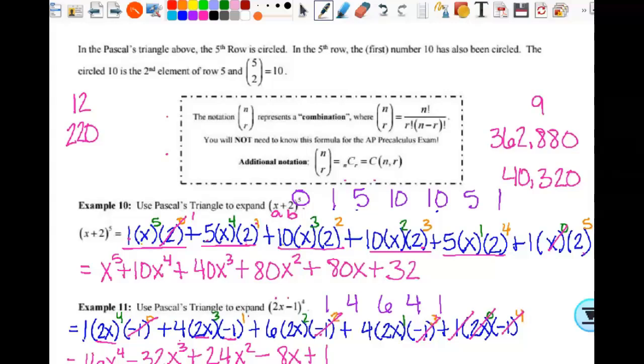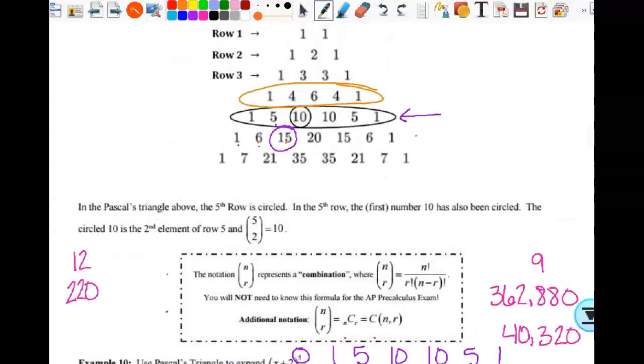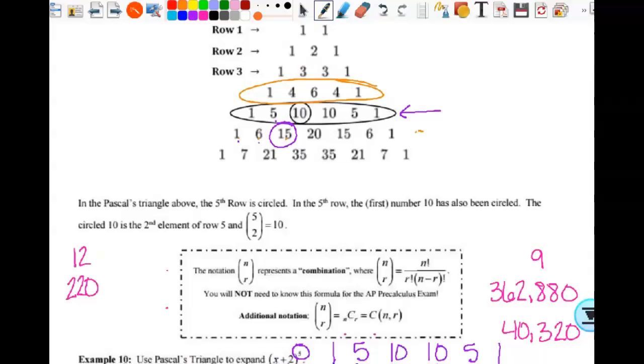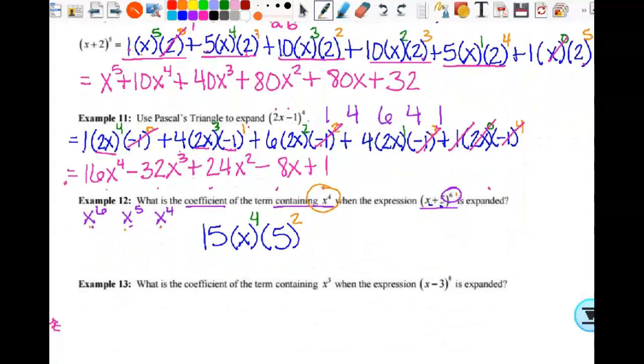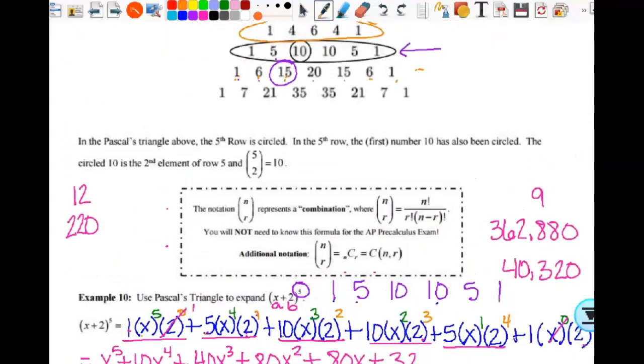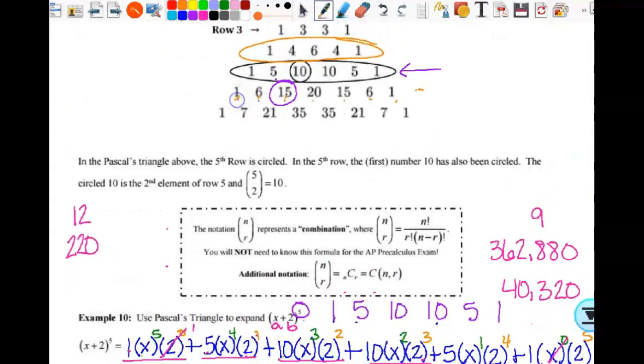Why 15? Because that's the third number. I know that this is the 0th element, but I'm not asking about the element, I'm asking about the term. This would be x to the 6th, x to the 5th, x to the 4th, x cubed, x squared, x, and then just the constant. Okay? So this is when I'm counting the terms, not the elements, because we're counting the terms, it's the third term. Does that make sense? We good on that? Okay, so third term, x to the 6th, 5th, 4th, 3rd, 2nd, 1st, 0th, right? So that's where I'm getting the 15 from.